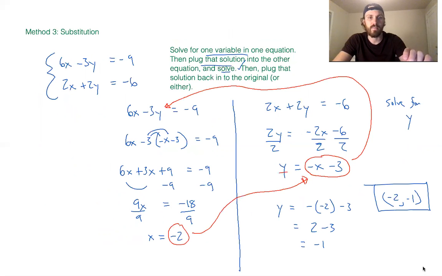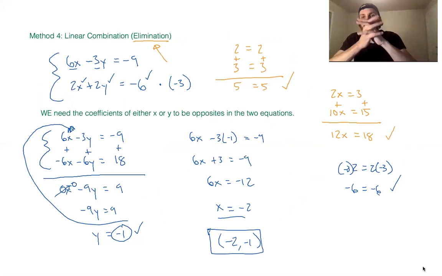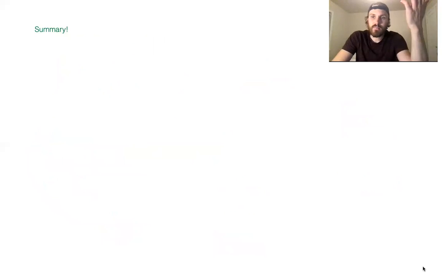or if you have any sort of weird numbers or you don't have a calculator. You could use substitution, which is a great method. Solve for one variable, plug that into the other equation and solve, and then plug in again. Or you could use linear combination, aka elimination, which I think is a great method, but it does require a little bit more thought to make sure that things are prepared. Okay, sometimes one method is better than the other. And so you want to be flexible in choosing which method you use.